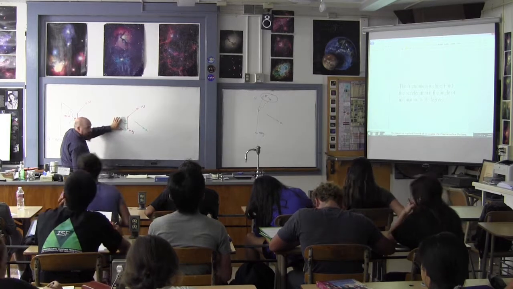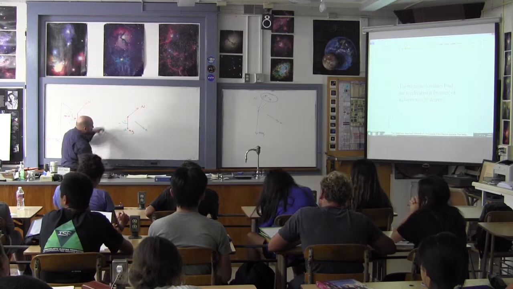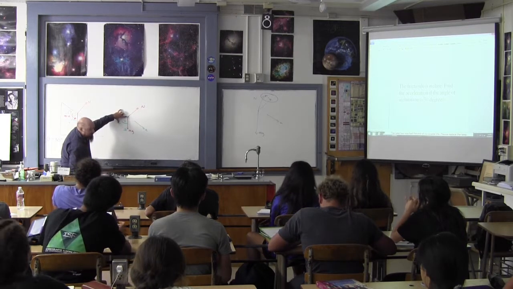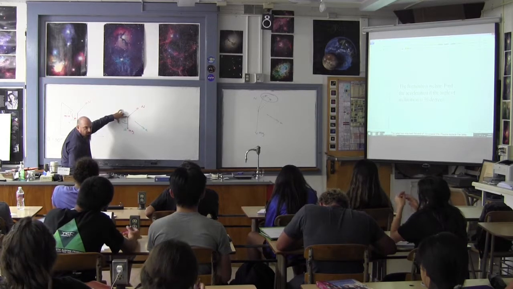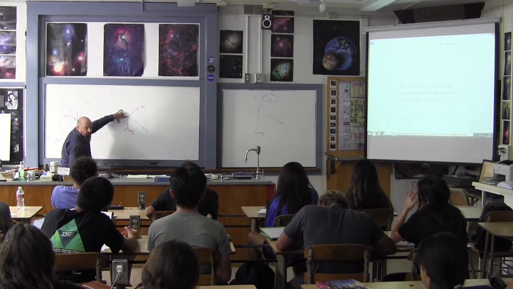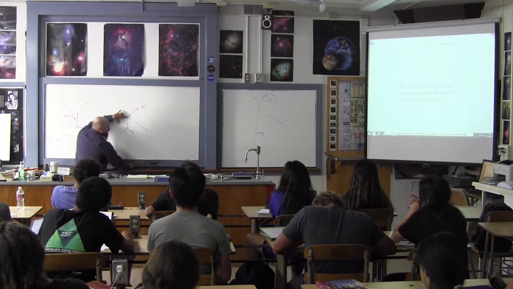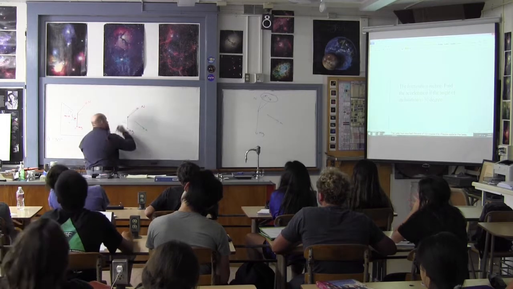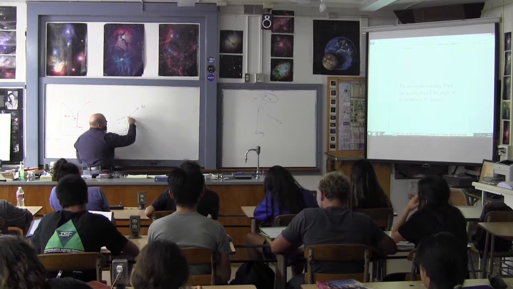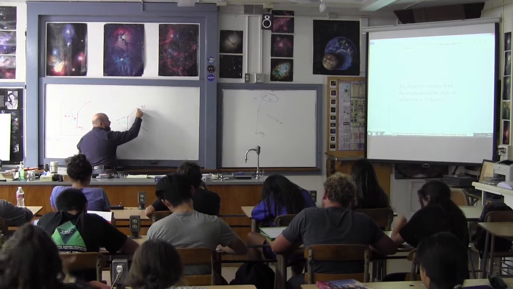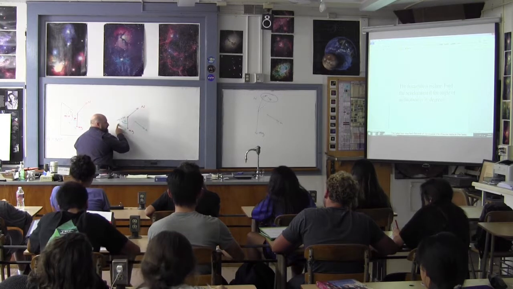Think of this as a little vector triangle where the hypotenuse of the triangle is the weight mg. This right here is the adjacent side of the triangle. What is the adjacent side equal to? It's hypotenuse times cosine of theta. So this is the hypotenuse mg times cosine of theta. So the normal force, perpendicular to the incline, cancels out with this component of mg cosine theta.